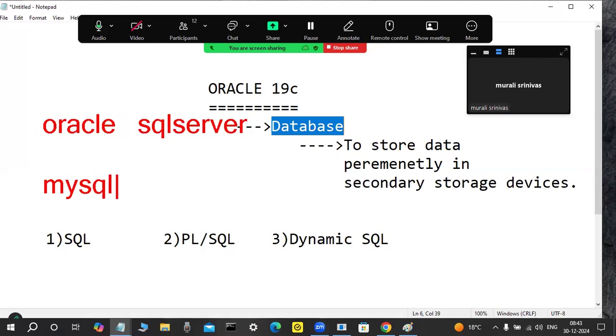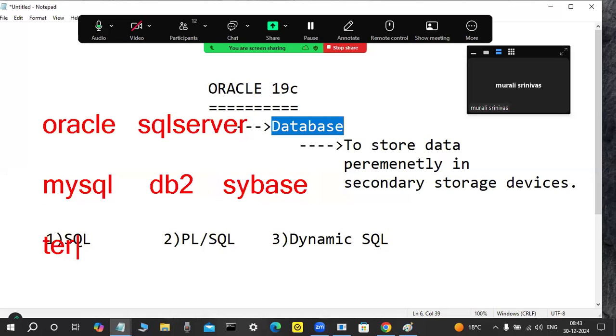Again, MySQL is a popular database product, open source actually, but nowadays Oracle has purchased it. Again, DB2 is a popular relational data model product, same like the Oracle database. This DB2 is a product from IBM. Sybase is a product from Ingres company.